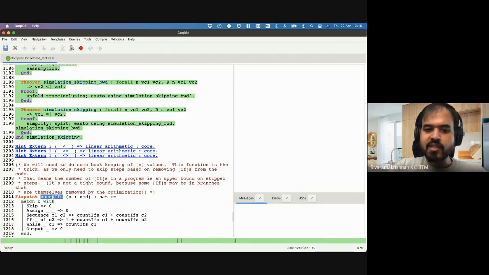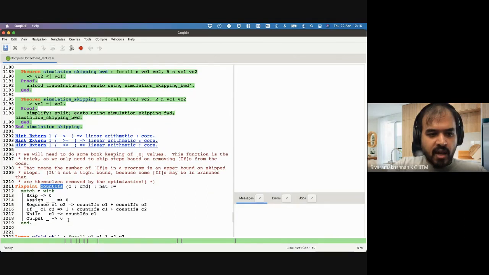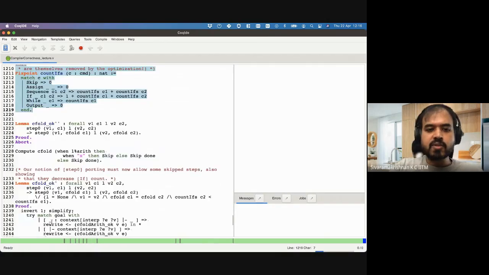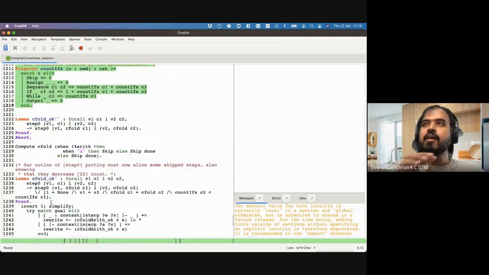So we have this function which just counts the number of if statements, right? So when you have an if, it says 1 plus the ifs in the subcommands, but everything else is 0. So this counts the number of ifs. Okay, so that is defined. And if you recall, one thing that we had done earlier is define something like this, right?